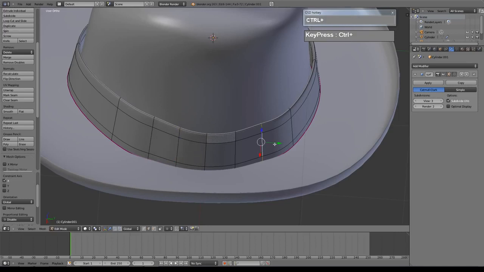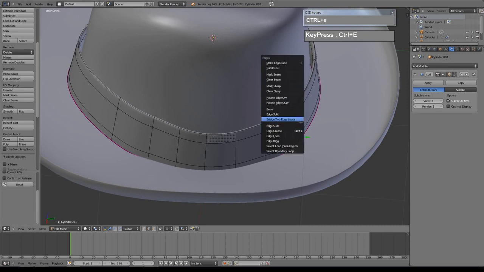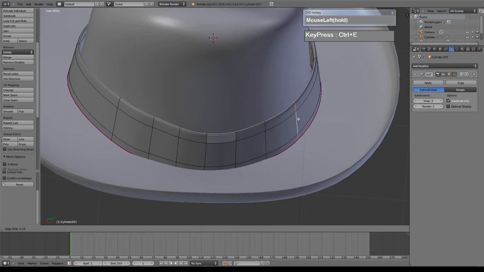You can press Control E to do an edge slide to move this around here. Control E, edge slide, to adjust it so as to soften the look of the ribbon.